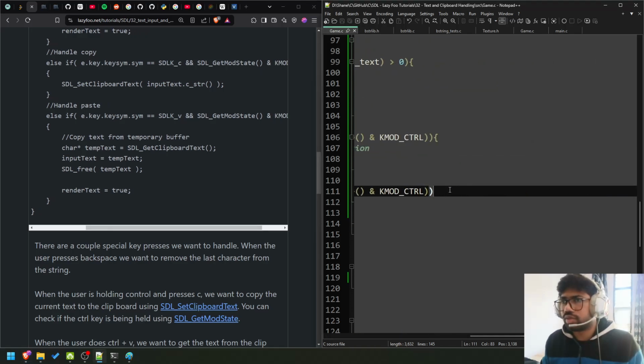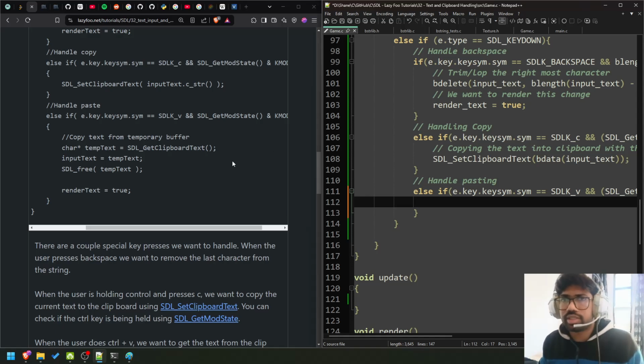Then what we will have is copy the text from the temporary buffer, get clipboard text.